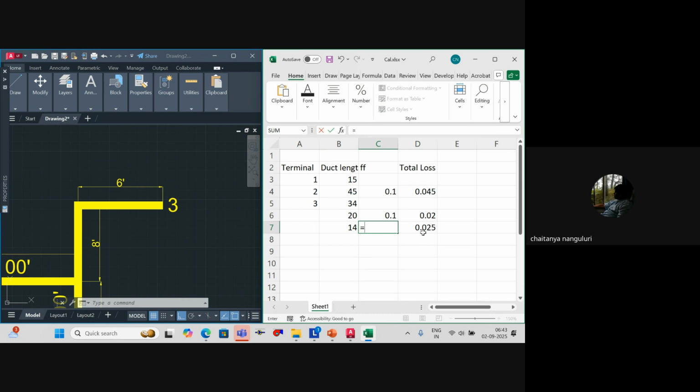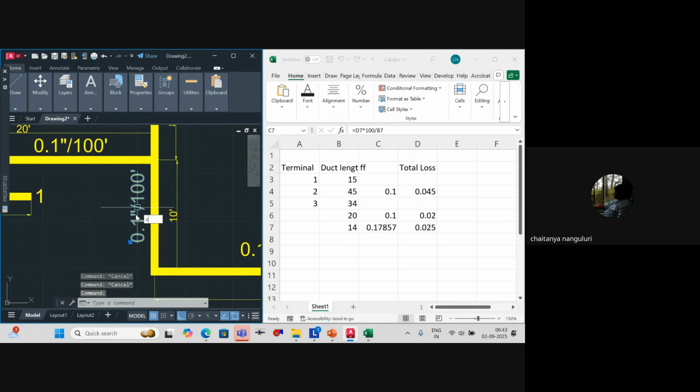So the friction factor, for this the formula is B6 into C6 divided by 100. Now we require C6. So C6 is equal to this value into 100 divided by 14. You agree? So I should design it with a 0.178 friction factor.